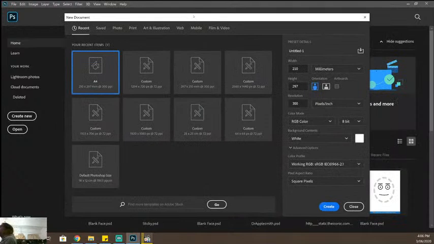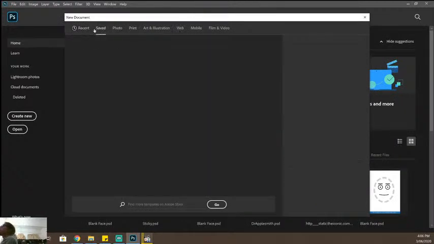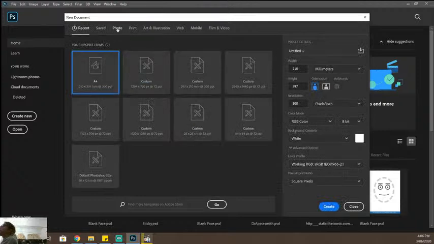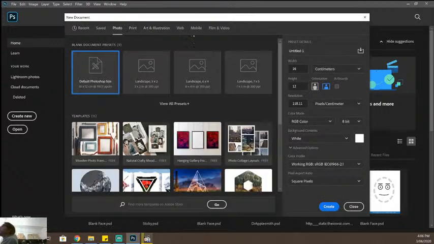Okay, so when you start a new Photoshop session, I'm just going to go across here. Recent are the ones that I've used, but you have these document templates across the top here. What that's going to do is lay out the canvas that you're going to work with. So it can be handy to have that setting ready to go, and then you can basically build upon that. So if you know what you're going to be working on, that can be helpful.